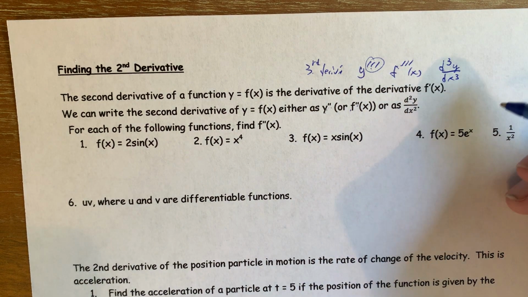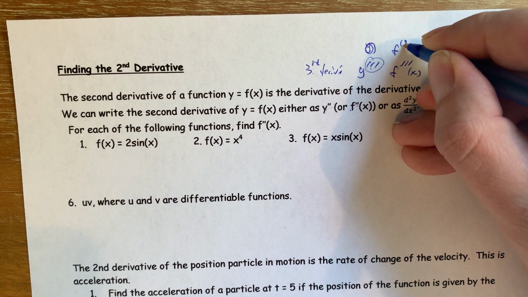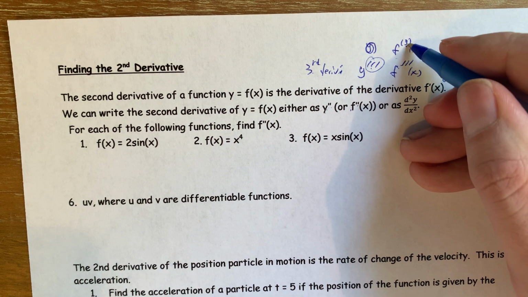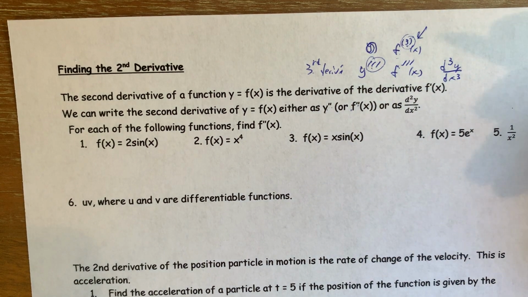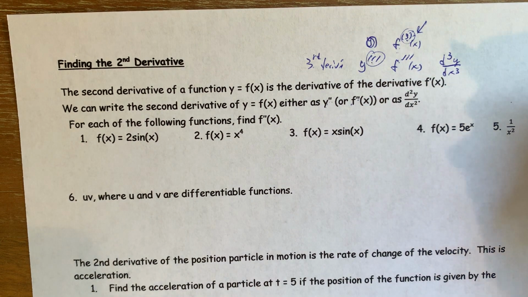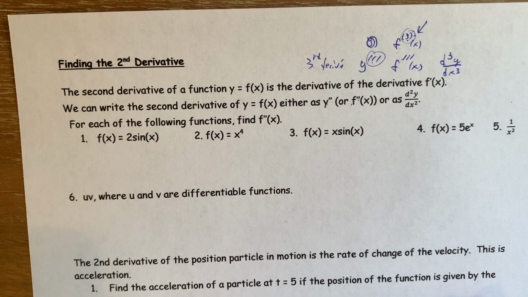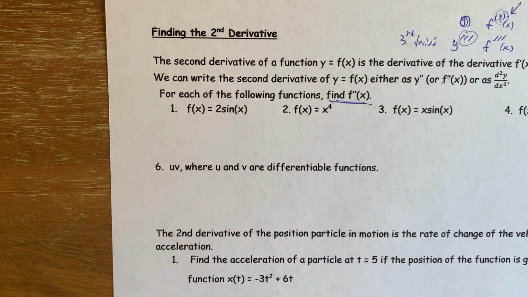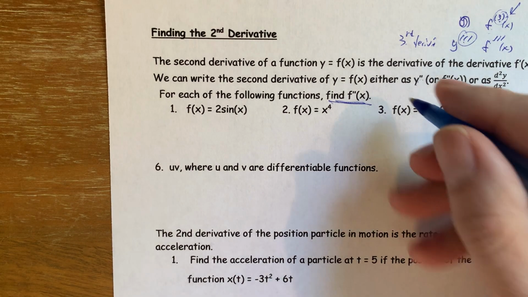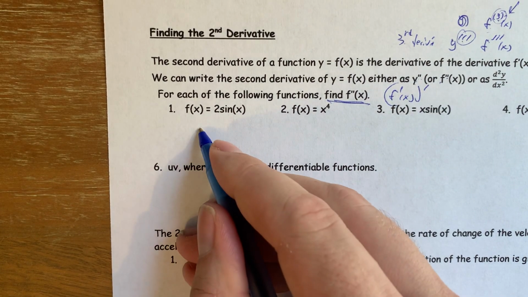Sometimes when it gets to higher derivatives, they'll write f with a 3 in parentheses of x, not meaning f cubed. They'll usually tell you, hey, this isn't f cubed, it's the third derivative. Do the derivative 3 times. Sometimes they'll write it like this because it gets too annoying to write a bunch of primes. Okay, so find the second derivative of f of x. We just talked about how the second derivative means the derivative of the derivative. So what you're always going to do is first find f prime of x and then do the derivative of that. So go ahead and do that.